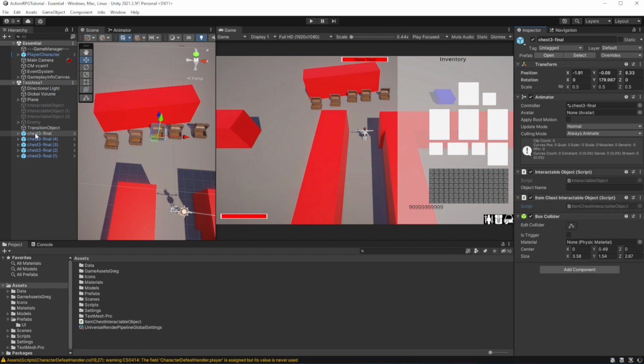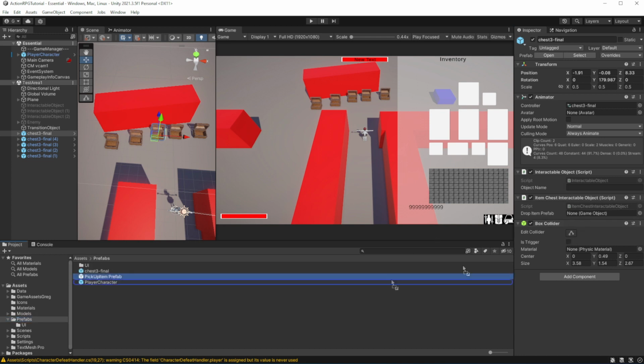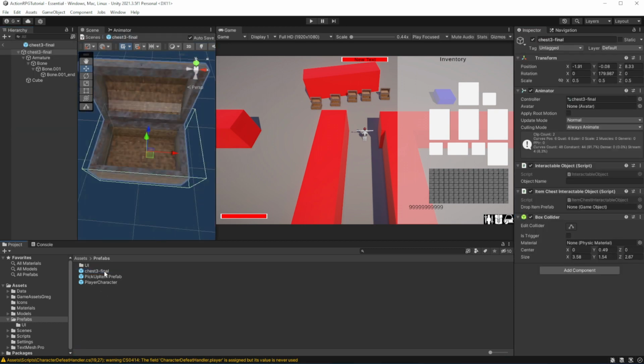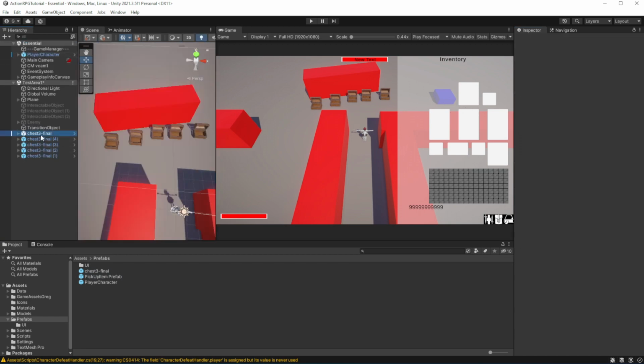Let's reference it. If you do it like this, you will only reference the prefab on the one object. But our chests are prefabs, and prefabs share their settings between each other. So when you have prefabs on the scene, especially multiple of them, you want to change their settings inside the prefab editor rather than on the scene. Double click on the chest prefab in the project. It will open the prefab editor and reference pick up item here.